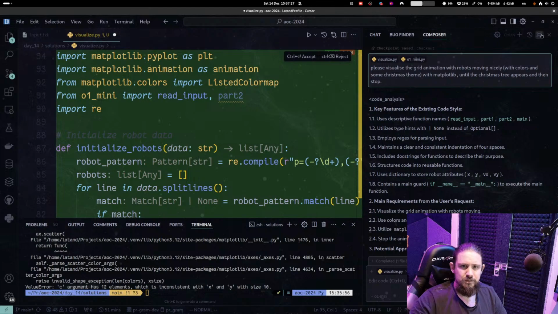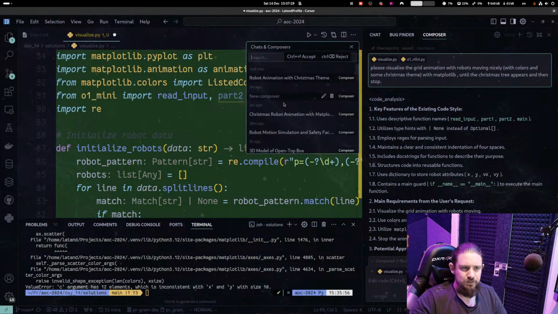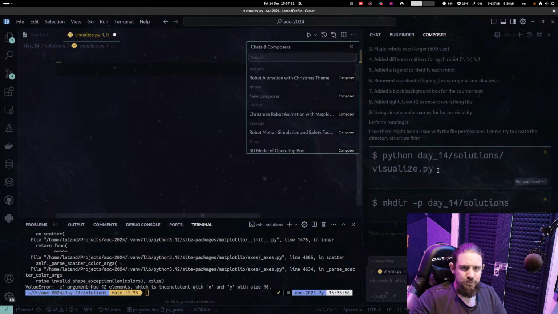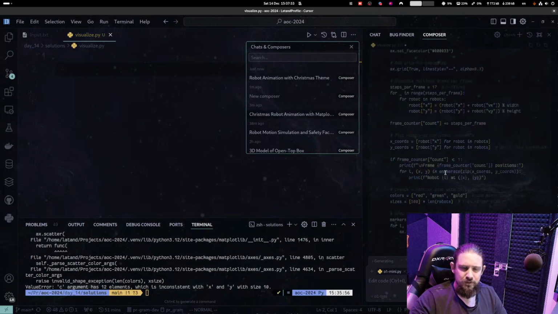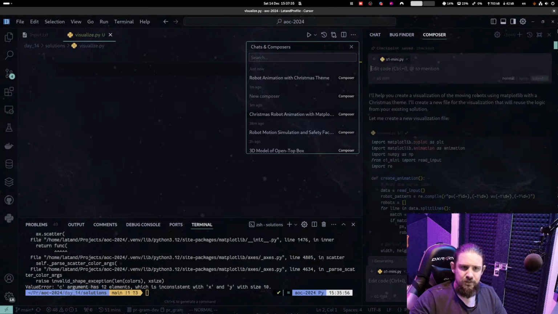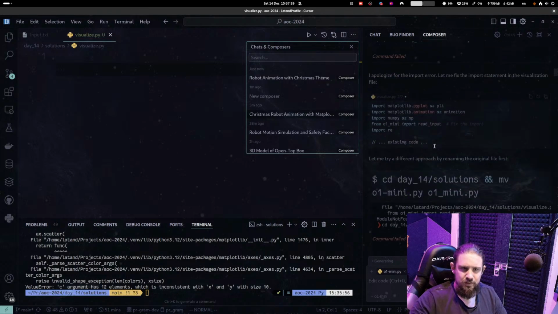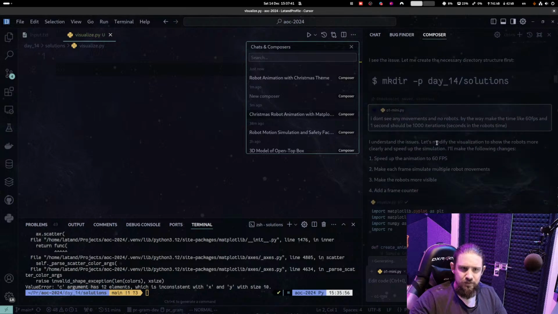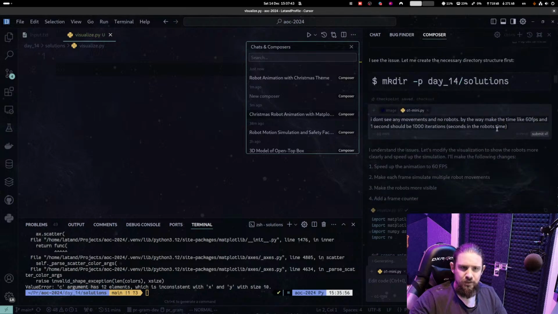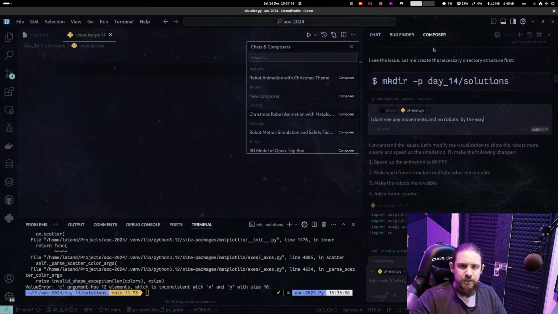Checkpoint saved. History. Christmas animation. And I've asked it what the FPS. Okay, yeah, that's it. Okay, I don't see any movement of robots. Okay, alright.